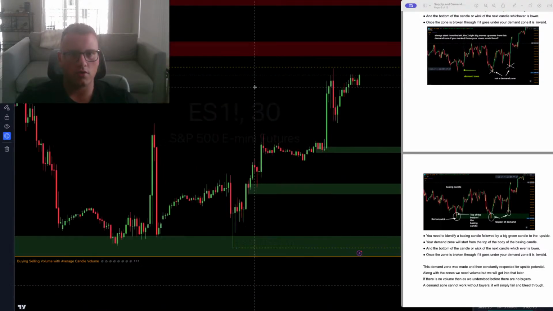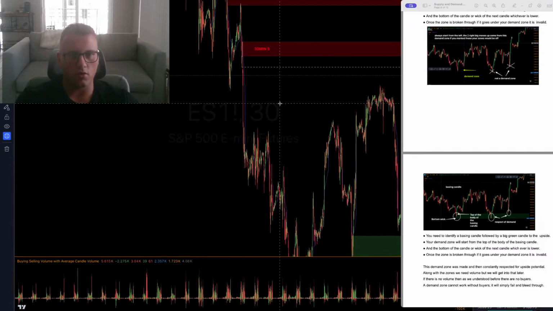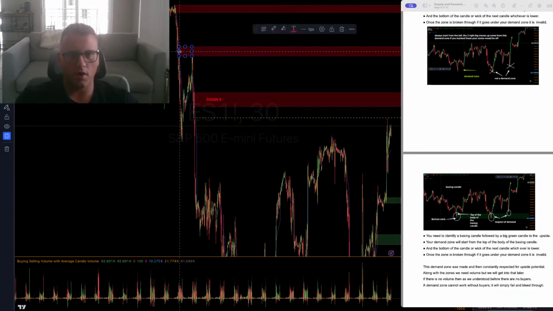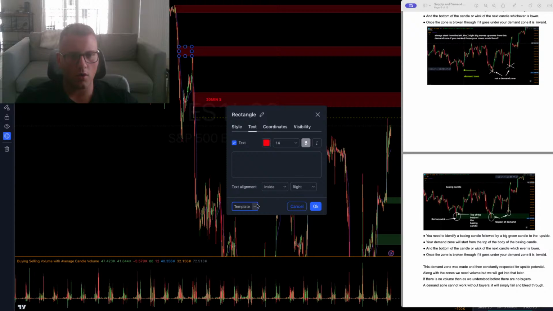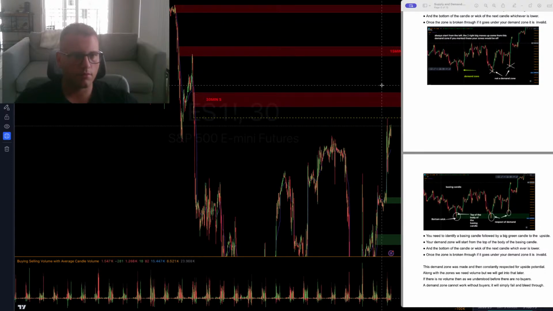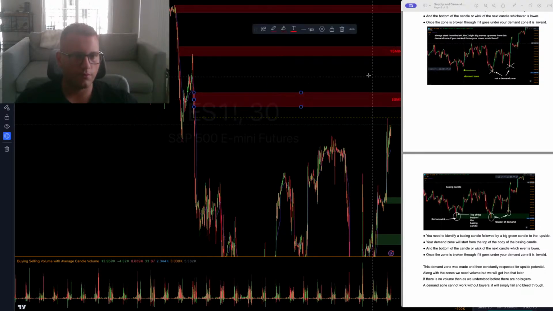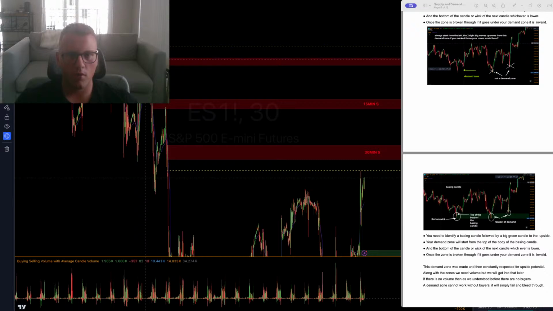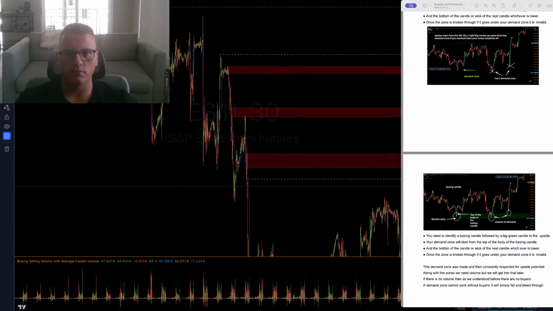But I will zoom out so you guys have these zones now. If you guys join late, this is a 15-minute in here. Any questions, let me know. If not, I'm pretty sure we're good on the basics of supply and demand now. I believe this is a 2-hour in here.